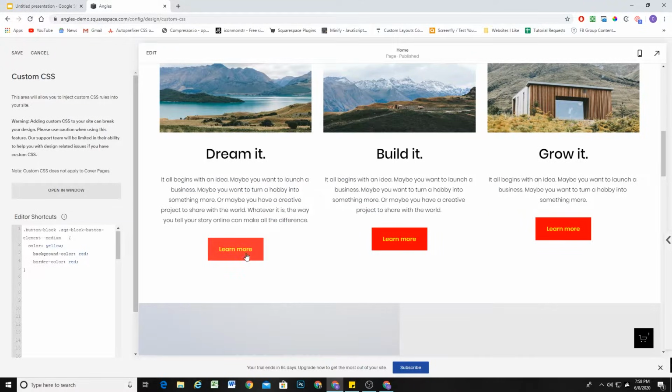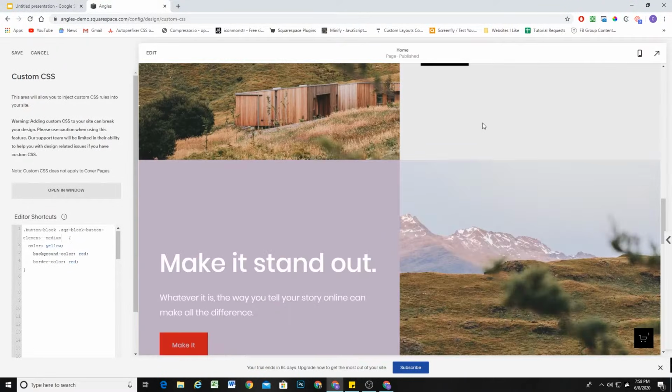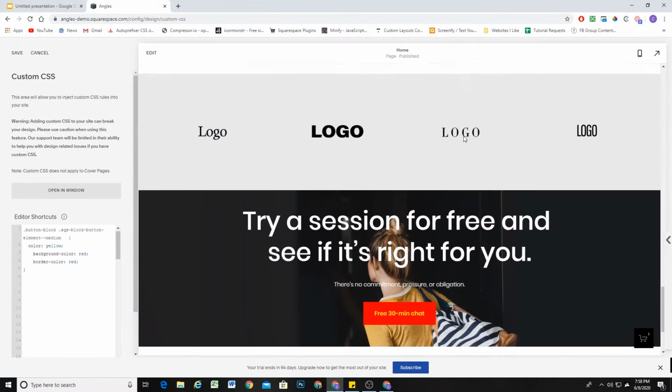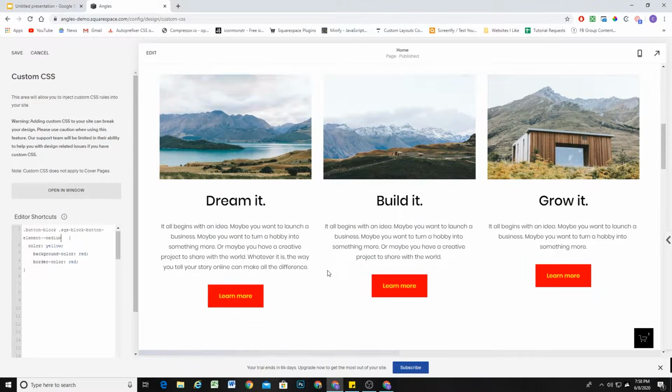So you can see our styling now applies again. This is the same specificity as we had previously. It's two classes, but instead of using two classes on a single element, we're using a class from a parent element and then the class on the element itself. So this is a great way to target multiple elements, but the problem that we're running into is now every medium button block on the site is now going to have that styling. So how can we limit our CSS to just a single section?